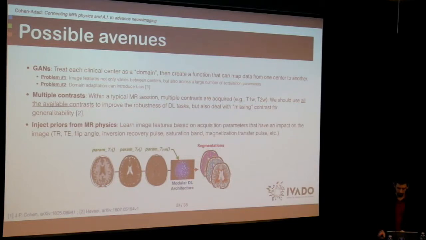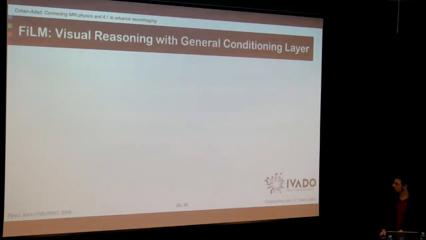How do we do that? So that's an ongoing project that is supported by IVADO and in collaboration with the Mila. One approach that we've started to explore is FiLM, which basically stands for Feature-wise Linear Modulation, a visual reasoning approach with a general conditioning layer. And so FiLM learns to adaptively influence the output of a neural network by applying an affine transformation to the network's intermediate features based on some inputs. So those inputs could be the MR parameters. In the original paper, FiLM has been demonstrated for visual and language tasks, but let's see how we can adapt that for an image segmentation task.